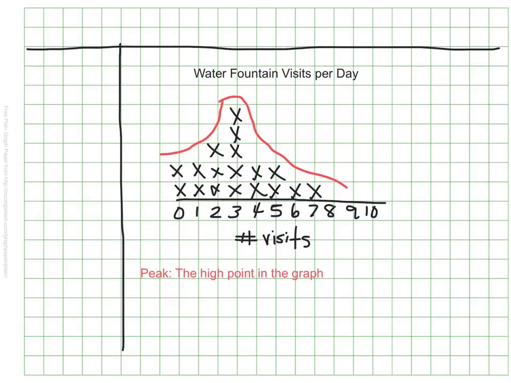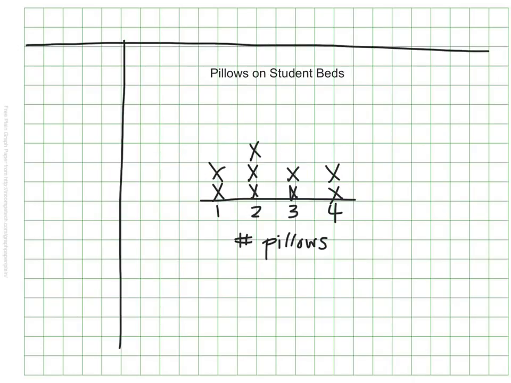What if we're looking at a line plot, and we don't see any peaks or gaps, right? Let's see what we would use to describe that type of distribution. In this quick line plot, we see this representing the number of pillows students have on their beds, right? And it just goes from 1 to 4. There's no gap, right? 1, 2, 3, and 4 all have values on them. None of them are particularly higher than the other. Sure, the 2 is a little bit higher, but it's not significant enough that I would want to call it a peak, right? This would be what we would call uniform distribution. In uniform distribution, it's very level, it's not perfectly even, but overall there aren't too many pieces of data or values that are seen in overwhelmingly more or less amount of time than any other.